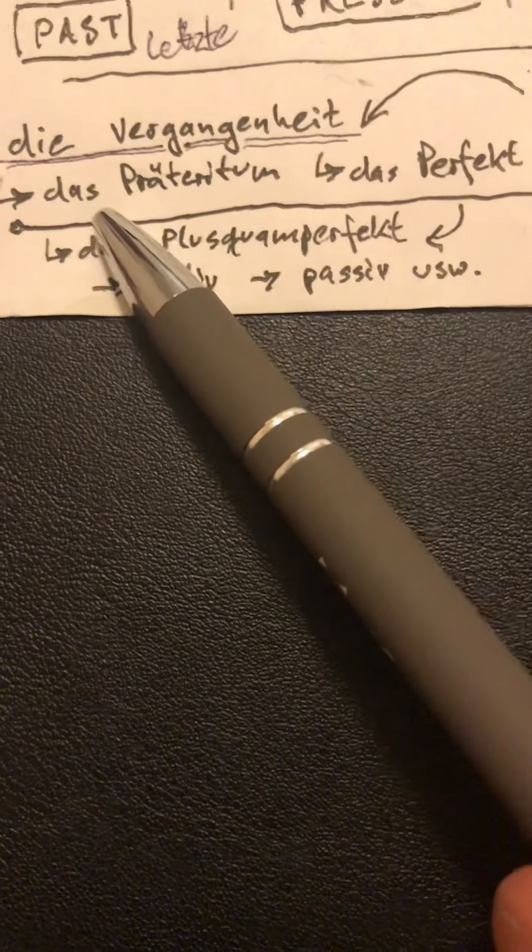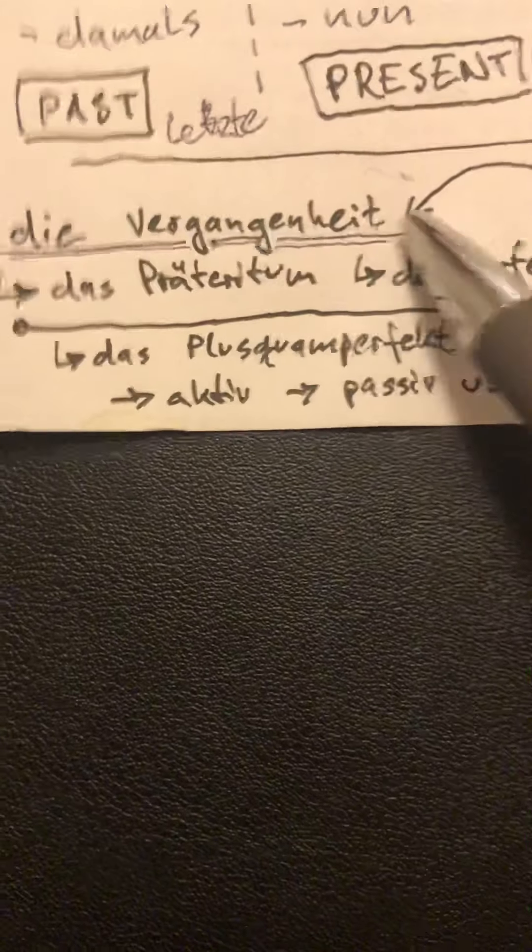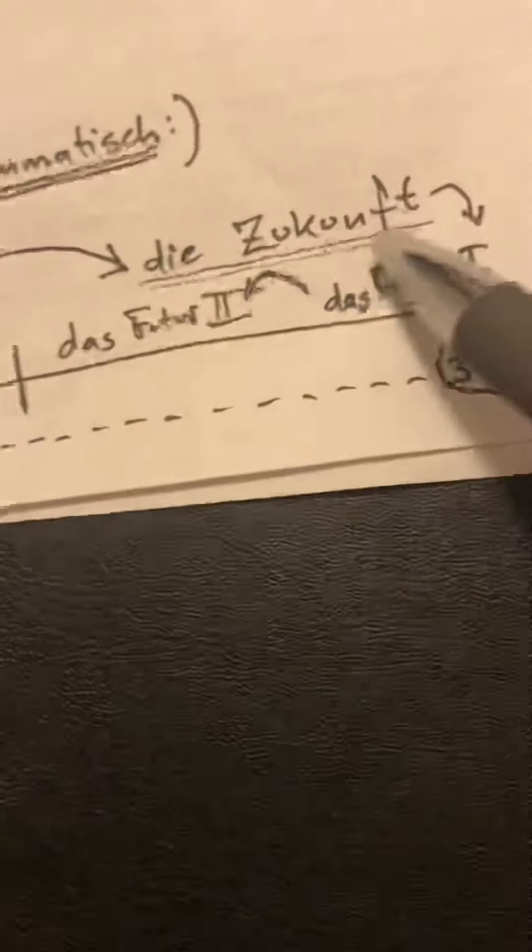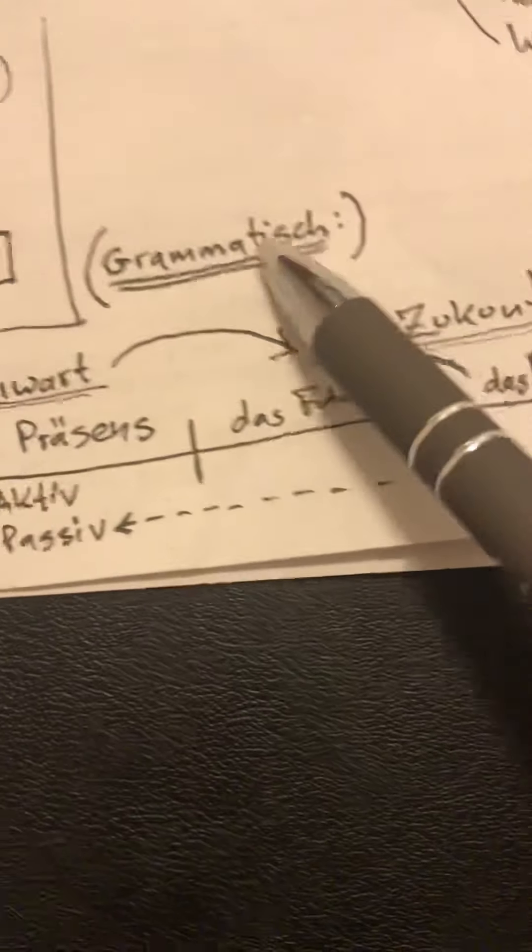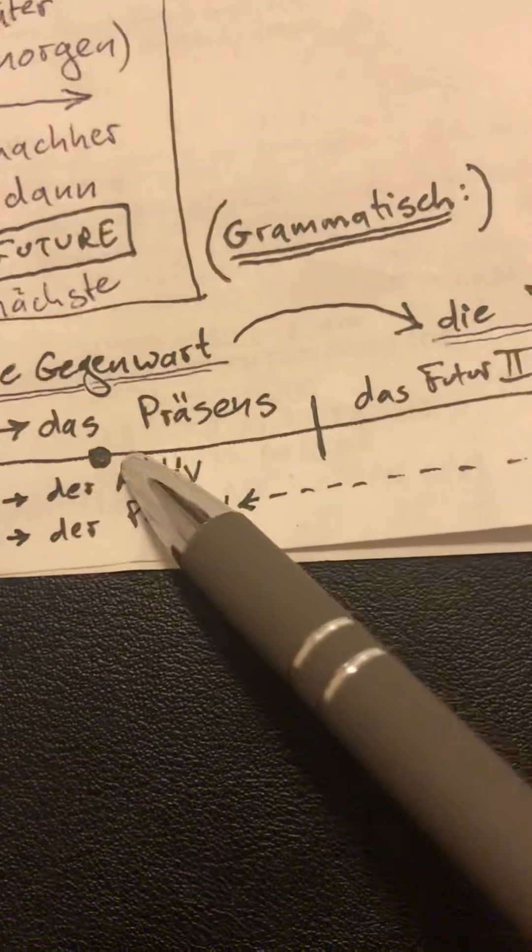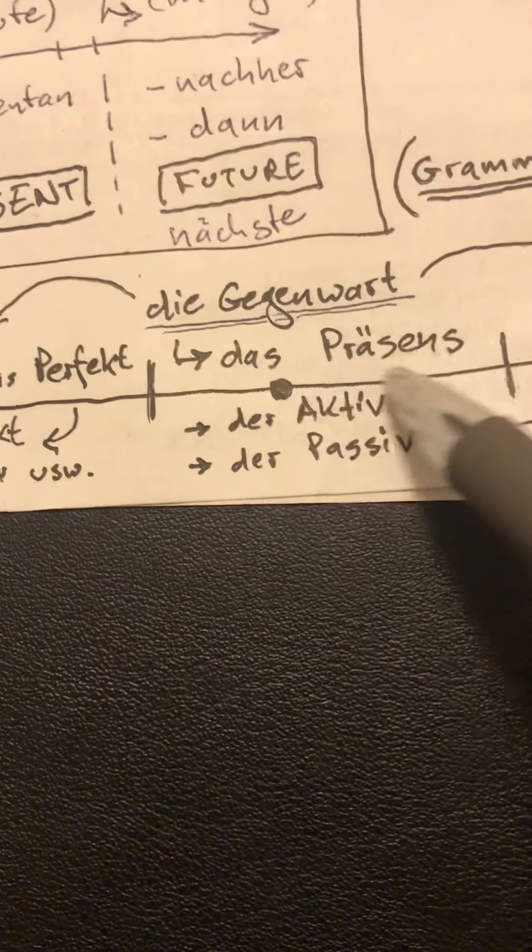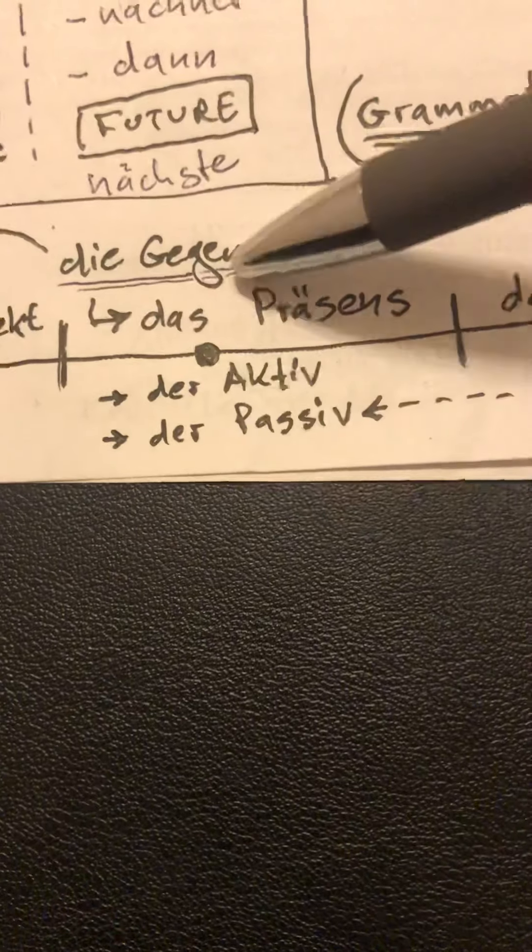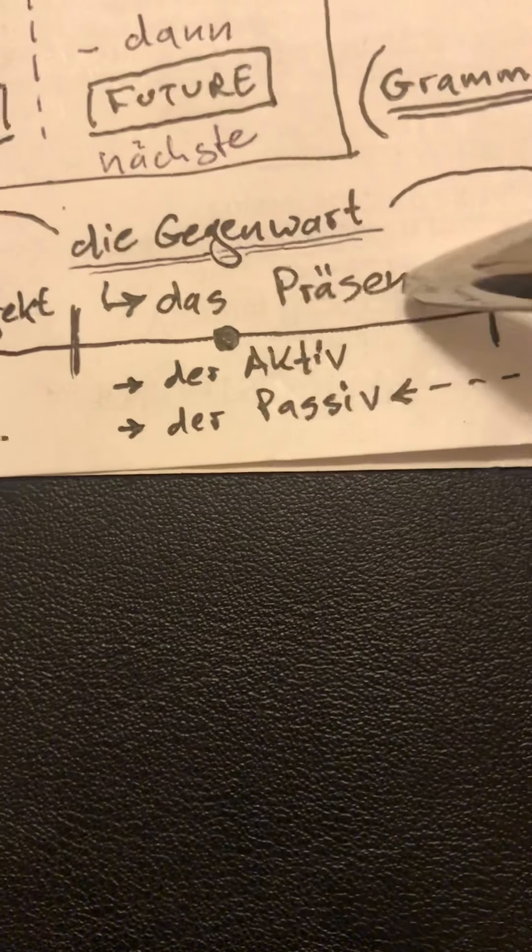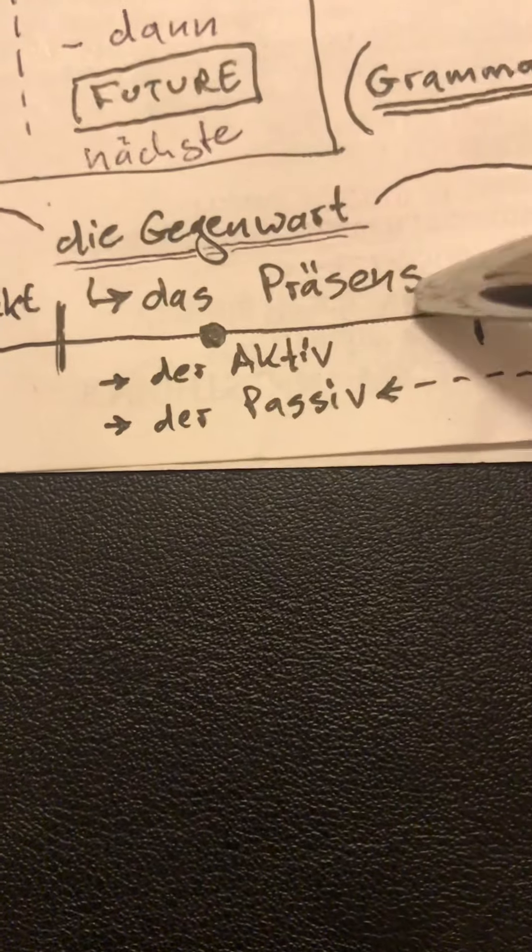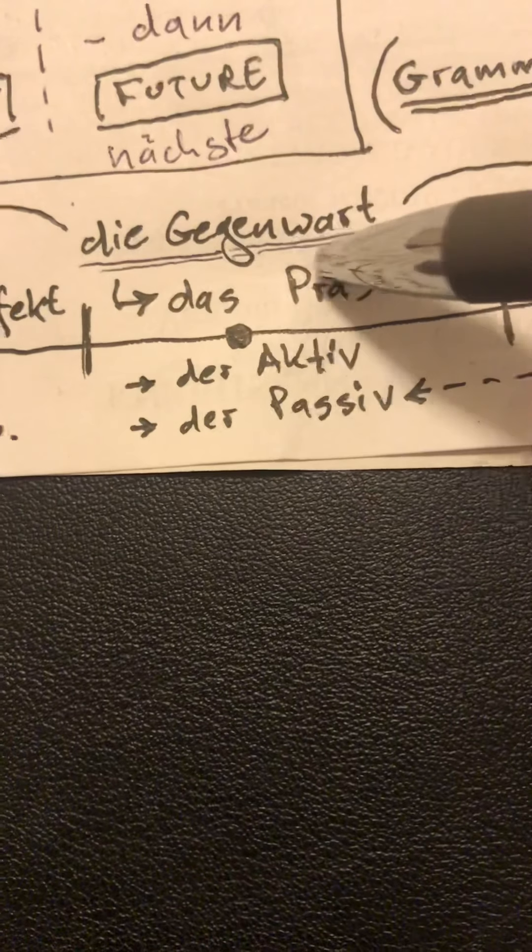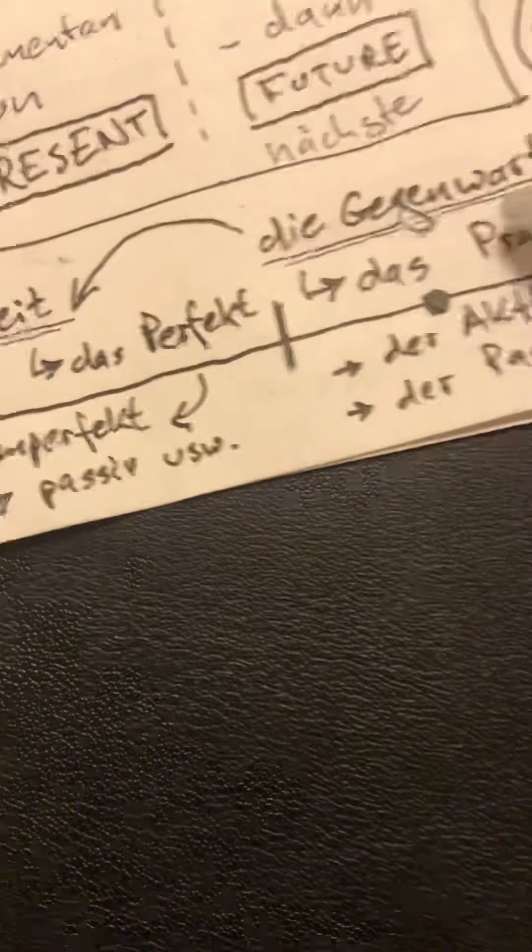Let's look down here now real quick because I don't want to make this video too long. Die Vergangenheit the past tense, die Gegenwart the present tense, die Zukunft the future tense. These are the grammatic expressions of what we're talking about. So in der Gegenwart haben wir das Präsens. Das Präsens is the grammatic term for the present, die Gegenwart is a little bit more colloquial.